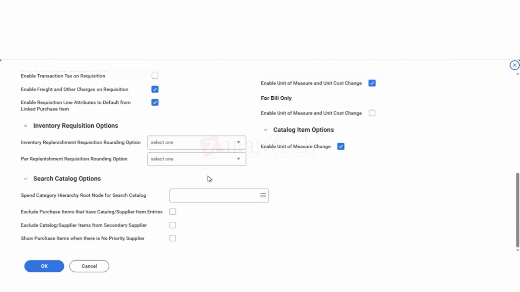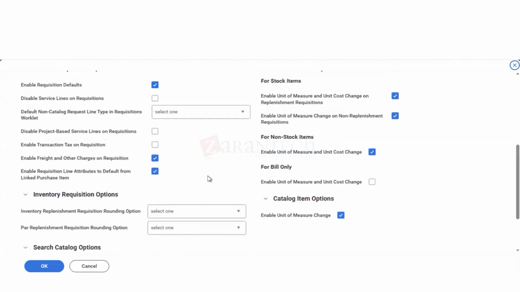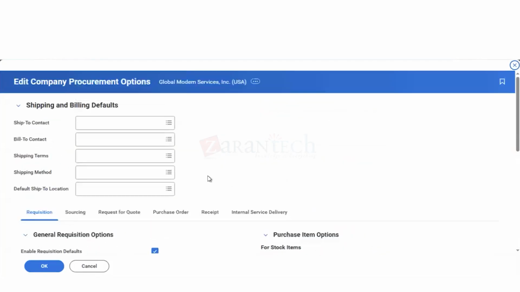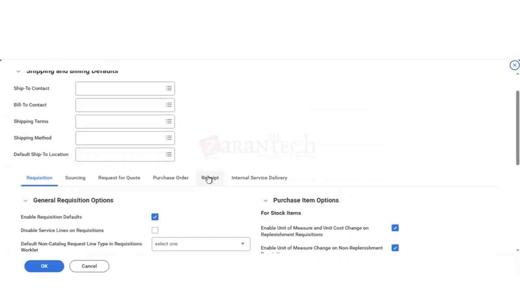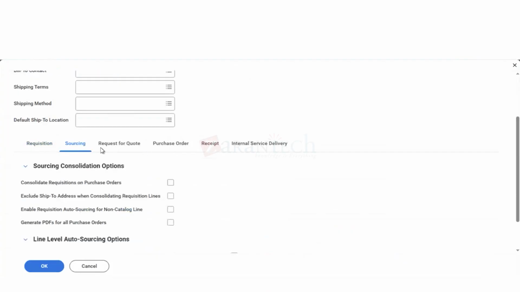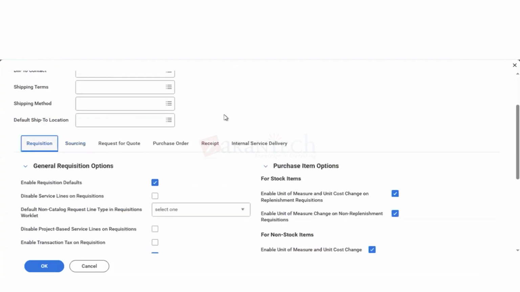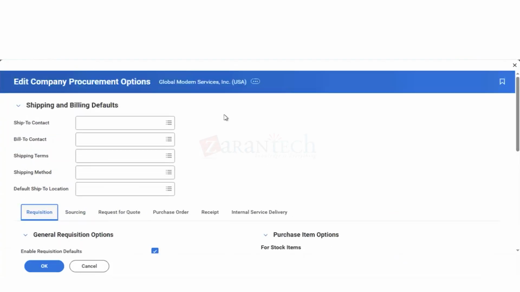So let's default the shipping information or the billing information. Shipping and billing default.